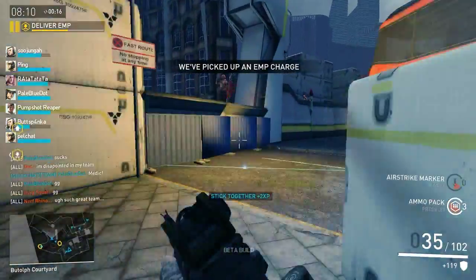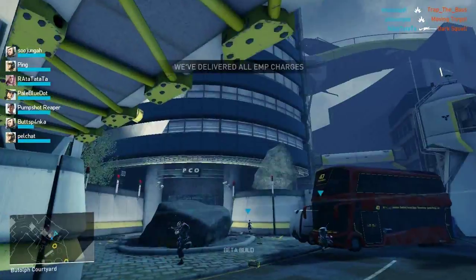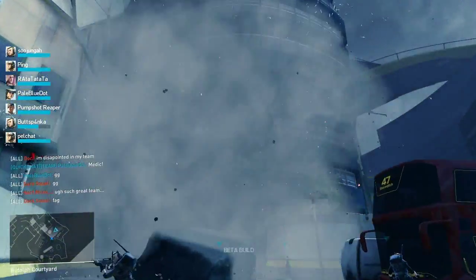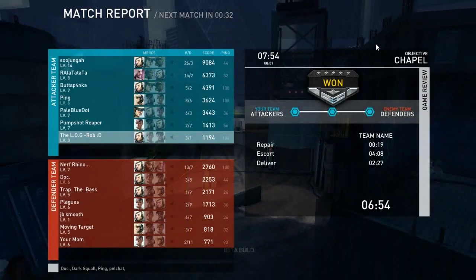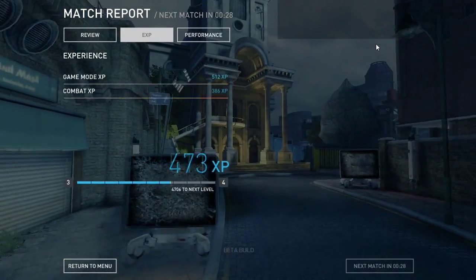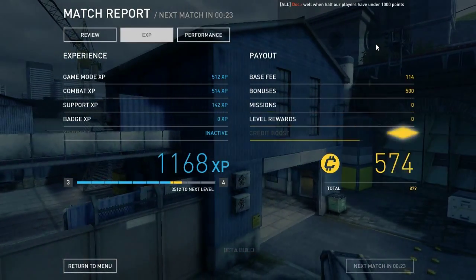Enemy airstrike. Oh, 15 seconds till my airstrike's up, and then I can just nuke their base. Oh, we win! GG! Boom! Okay, we win! Mission accomplished. Fantastic. Okay. I got a ton of XP for that.